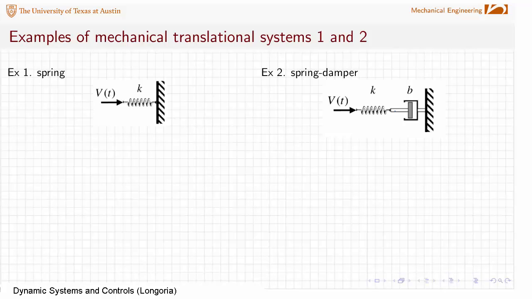We're going to work a few simple examples to illustrate some of the concepts that we've just reviewed for mechanical translational systems. Begin with a real simple case of a model that's been reduced to an ideal spring. And when we indicate the parameter like a stiffness on an ideal element, we're going to assume that what we have is a linear spring, right? So it's always going to be sort of the notation that we use.